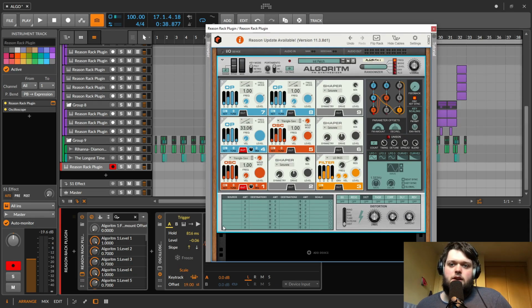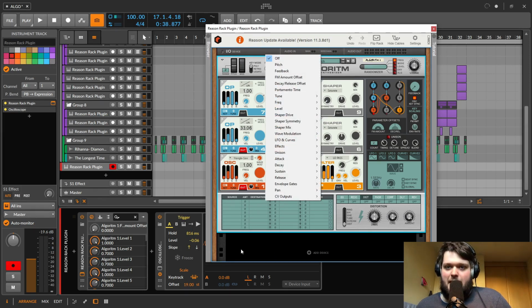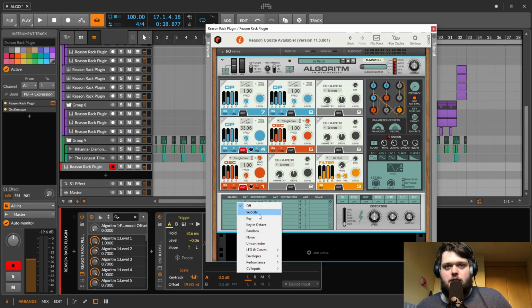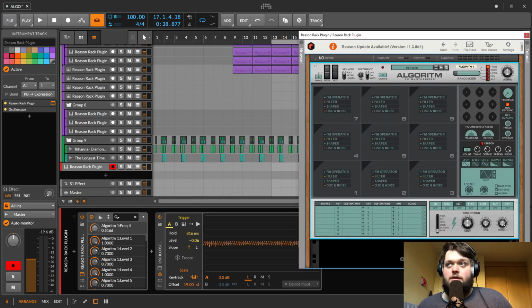Yeah, as far as other criticisms, I think the mod matrix is fine. It gives you access to everything. I think we're past scrolling through lists on mod matrices now, and finding wave mod 5 and then wanting to put it to LFO 2. It's pretty quick, but I don't see why, like a lot of other synths, I can't just drag this off and drag it where I need it to go. I understand maybe that's a limitation within Reason Rack or something like that, but that would be nice to see in terms of making it more user friendly.